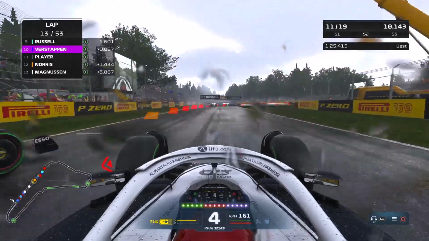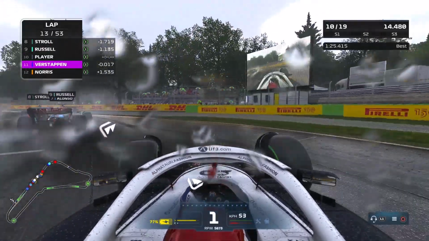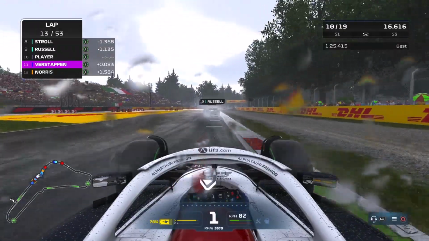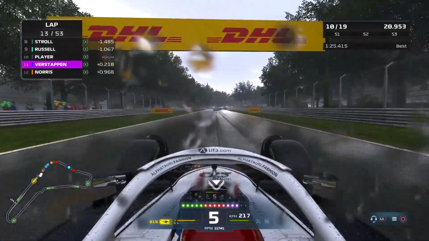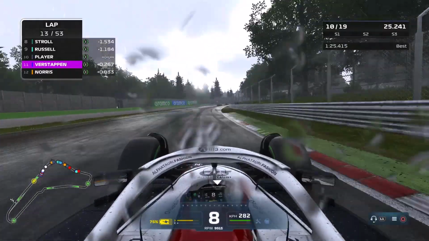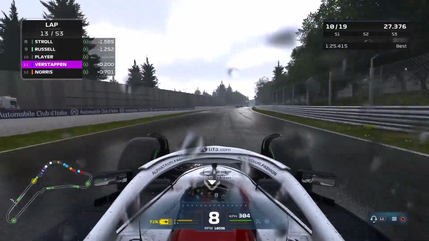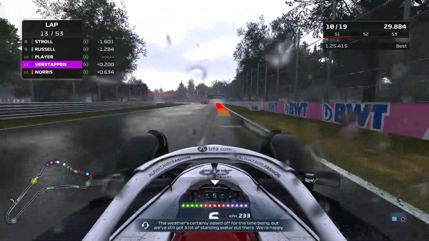We're going to send it back down the inside though of Max Verstappen and try and hold on to this for as long as we can. But yeah, Max Verstappen seems to have some pretty good pace in these conditions, but I really just want a car between myself and Norris, even if that car is Max Verstappen. The weather's certainly eased off for the time being, but we've still got a lot of standing water out there.